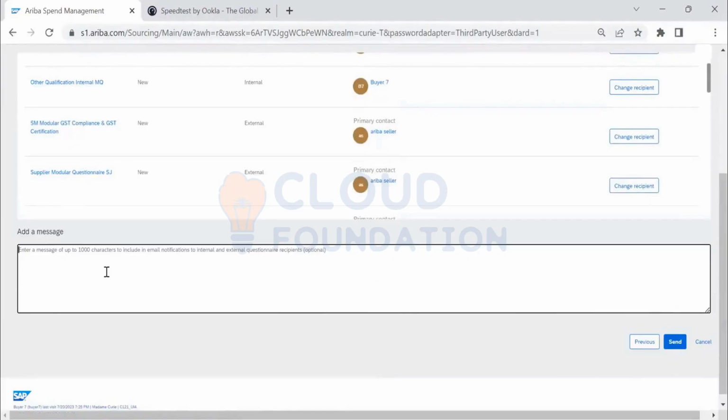You can enter some message to the supplier, such as: we are validating the commodity region qualifications, please complete and submit the questionnaire. Any random message you can send.